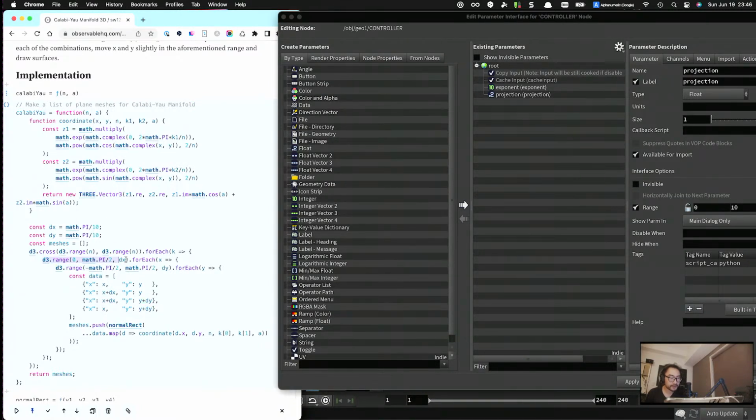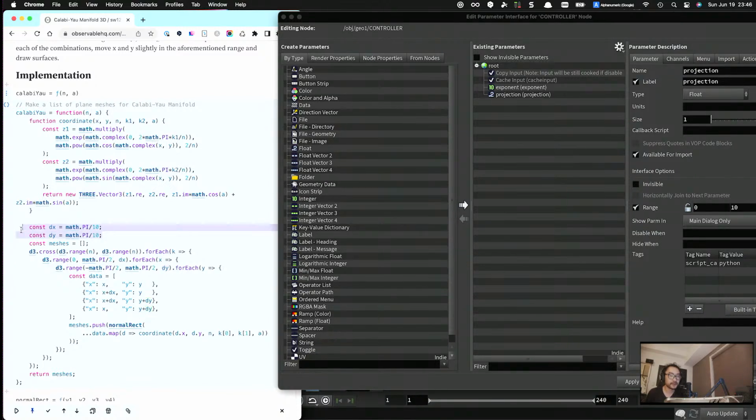And if you look at the second loop and the third loop here, you see that the range is from 0 to pi divided by 2 and incremented by dx for this loop. And this one is minus pi divided by 2 to pi divided by 2 and incremented by dy.